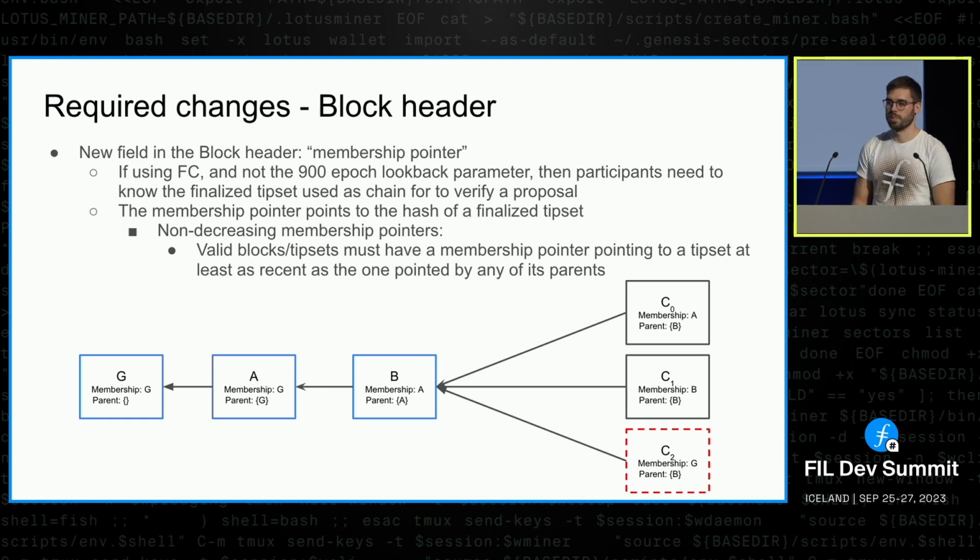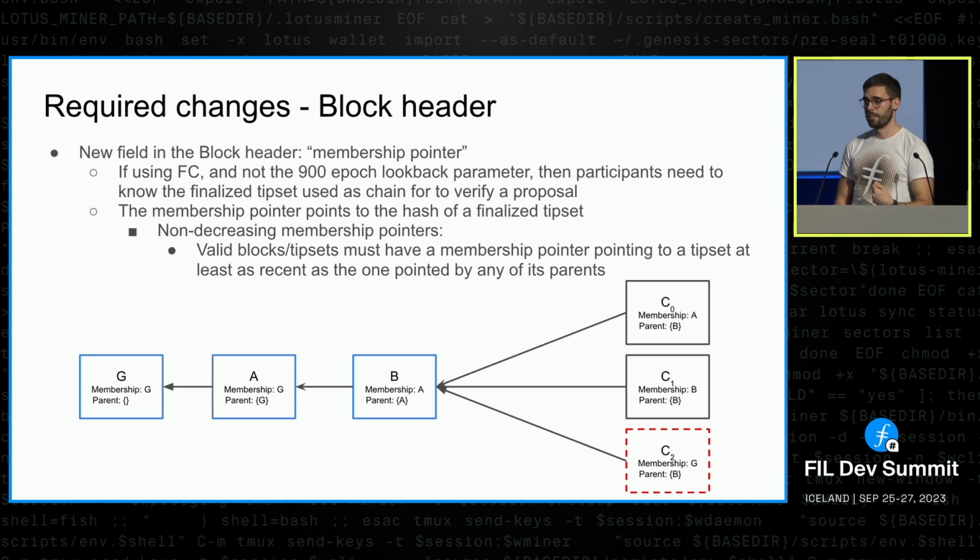Okay, I think I'm mostly wondering why finality and the look back are associated at all. Can I just say that finality is entirely being governed by this, but for my look back, I'm using 900 epochs, and in this case, obviously, that'll always be beyond finality anyway, because our finality is expected to be much more recent. But even if it weren't, does that matter? It works, but you said you're wondering why the look back and the finality are related. Well, they're inherently related, right? The reason why 900 epochs were chosen in the first place for the power table is because the power table is assumed to be final, right?